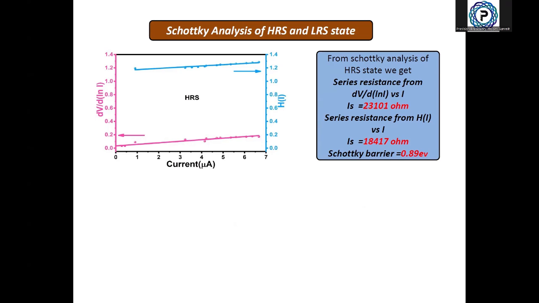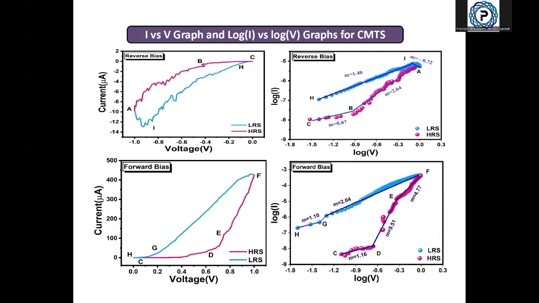Yes, there is a heating issue. As you can see, the slope is negative, so it is an example of a negative differential region. Here a phenomenon called Joule heating takes place. That's why the filament also gets ruptured. In the reset process, we can also see that. That's why the slope here is negative: we are increasing the voltage, but the current is decreasing. That's the heating process.